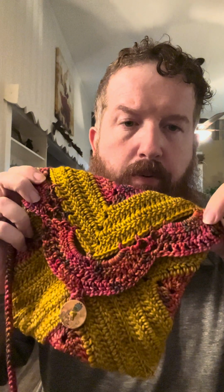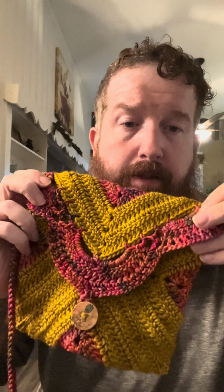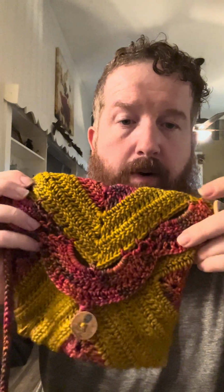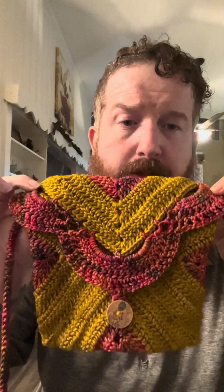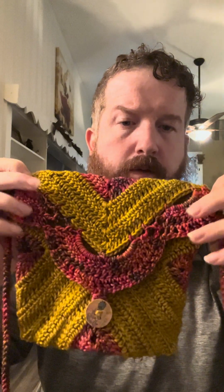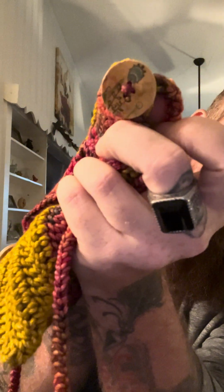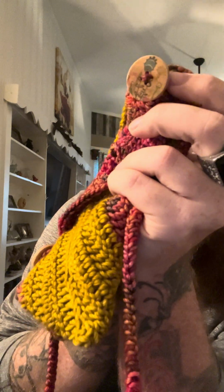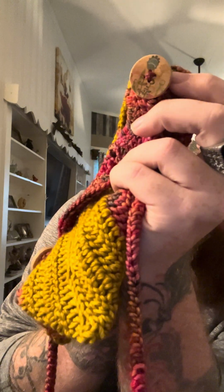And then I took and put this little bit of the yarn around the front flap, just to give it a little bit more to lay over. And then I added these cute little wood buttons, if you can see them. There's little flowers sort of painted on there.